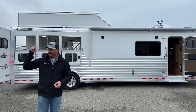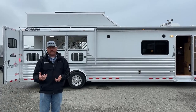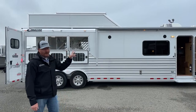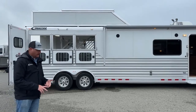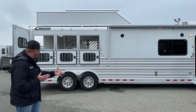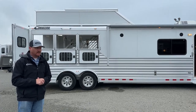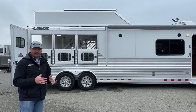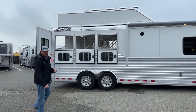On the chassis side, same thing: we service the generator and change the oil. Unless the customer had it done through our shop about 10 hours prior on that generator, we'll go ahead and do it — because a lot of times they really can't tell you the last time it was done. Then we realign every trailer. Trailers are no different from passenger vehicles — they can get knocked out of alignment by a curb or a pothole. We've had customers say they're putting a new set of tires on about every 5,000 miles; you shouldn't have to do that. We realign the trailer to make sure it's running down the road straight, and then we look at safety items — if it needs brakes or bearings, we'll take care of those too.